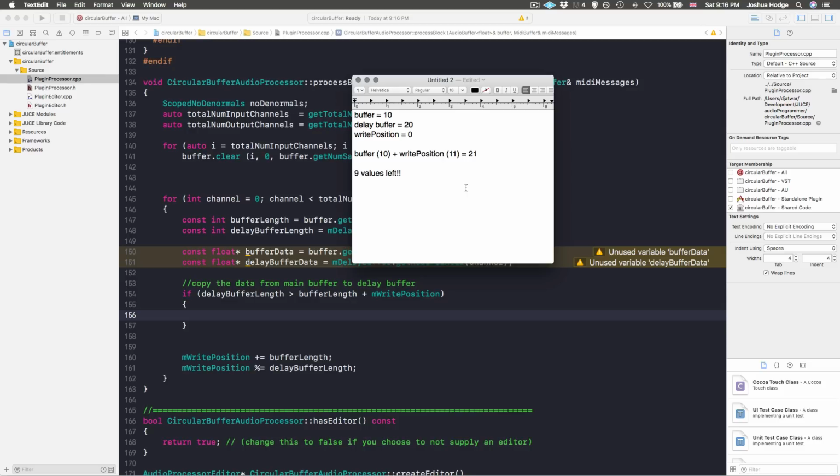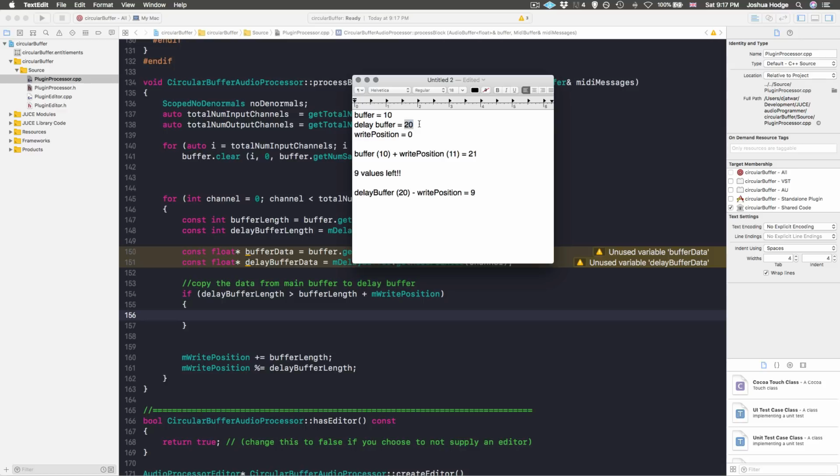What we need to do is take the delay buffer length, which is 20, minus the write position, and for our next iteration, we're going to be able to copy 9 values. So the write position is 11 values, and in the next iteration we've copied 9 values.